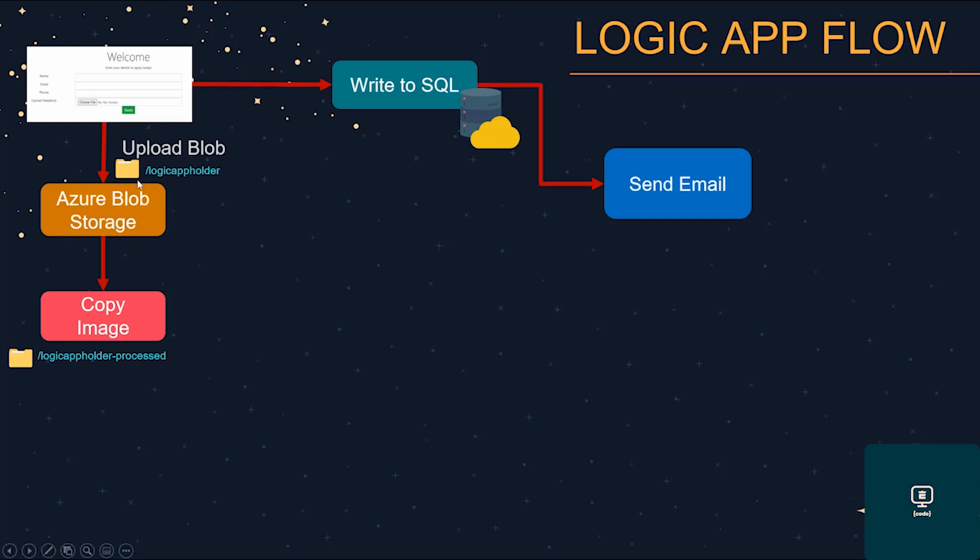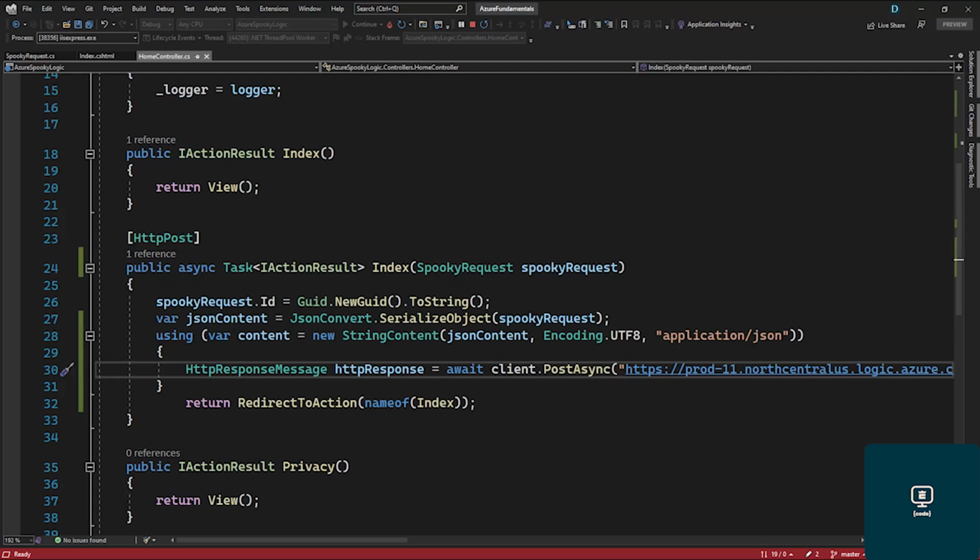I want to show you another trigger that we have with the Logic app with Azure Storage Blob. So let's implement the .NET Core functionality first and then do the next step using Logic app. So we first need to do some coding inside our main project. We are in the home controller and we need to retrieve an image or a file right here.